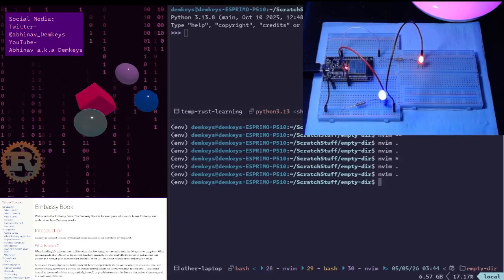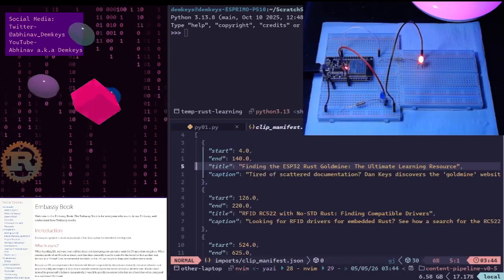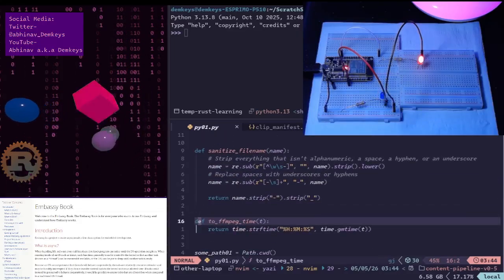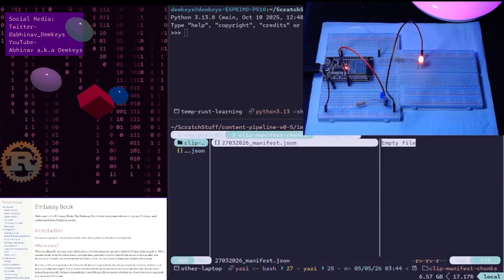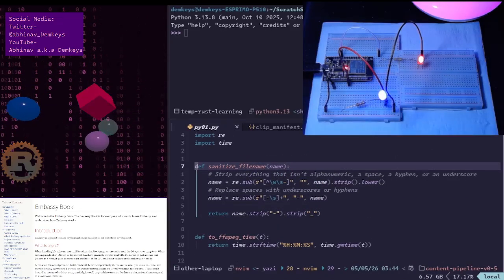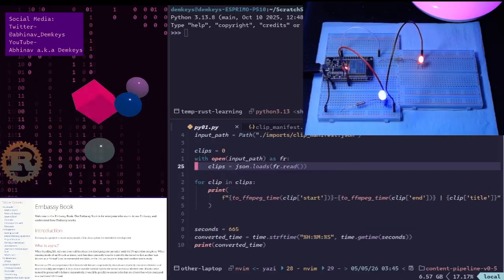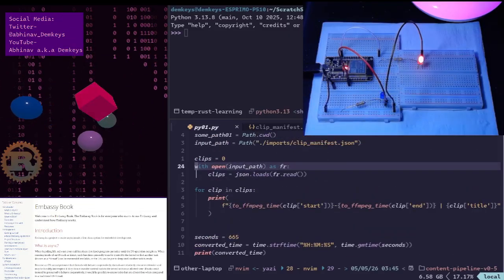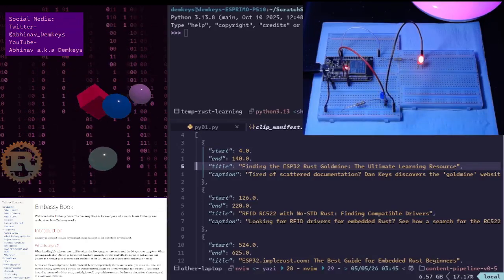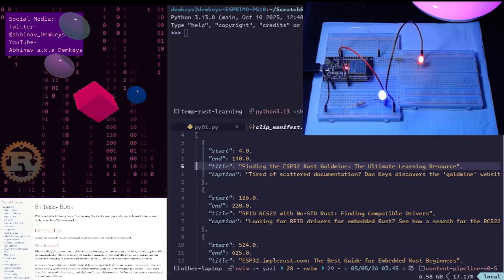I've been busy working on the application that is here. I made some good progress. Definitely made some good progress. There's this function here for sanitizing the title name. Within the manifest, I also asked Gemini to generate a title for each clip that it's coming up with, and so each clip's title looks like this.